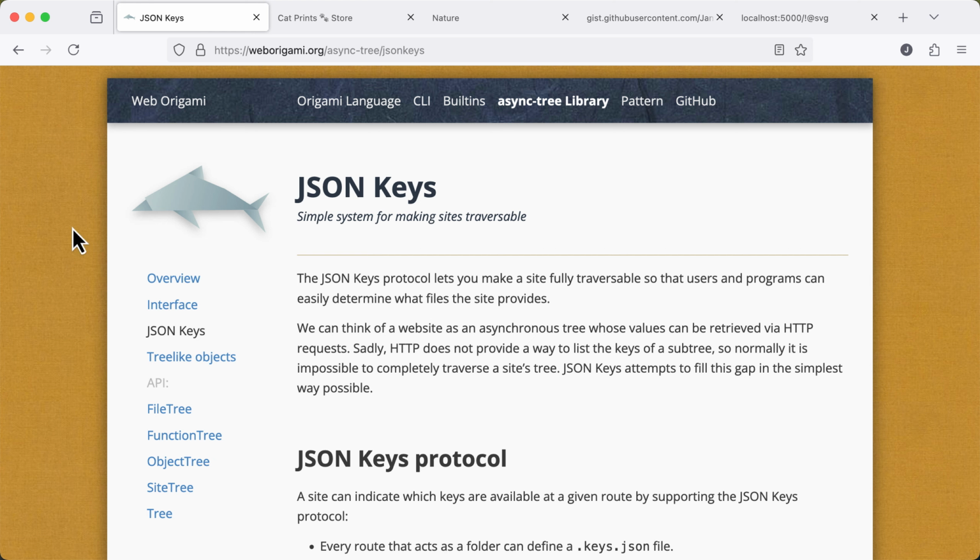It's pretty simple. And if a bunch of people were doing this, then there'd be some critical mass, a set of tooling, and we might end up in a world where lots of sites are exposing their contents in this way so that they can be more easily traversable, both by you as a user sitting in your browser and through tools. I hope you found this interesting.